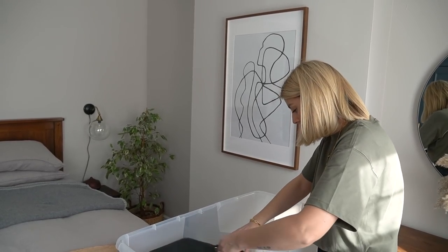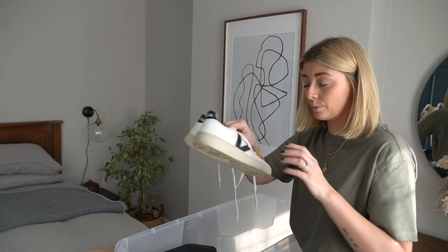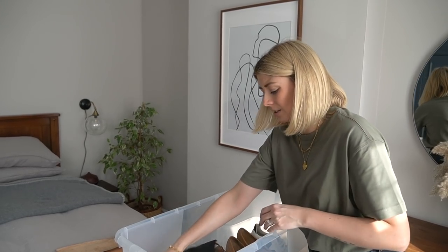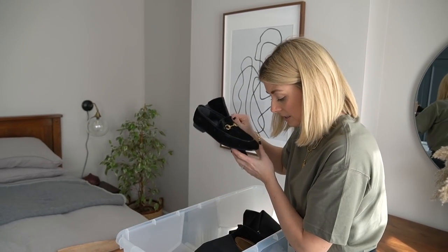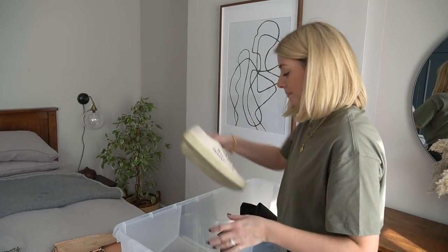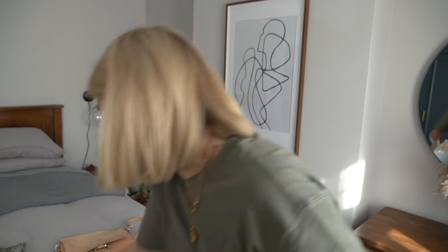In here I also have some shoes, which are a little dusty. There's a pair of Vejas — I actually have two of the exact same pair and this is the smaller size, which is why they're in here. I've also got some loafers — Everlane and Tods — and another pair of Gucci loafers, the velvet ones. The main reason for vetoing all of this is fit and comfort. A lot of things I bought in the wrong size, or after the marathon my feet were wrecked and things no longer fit comfortably.